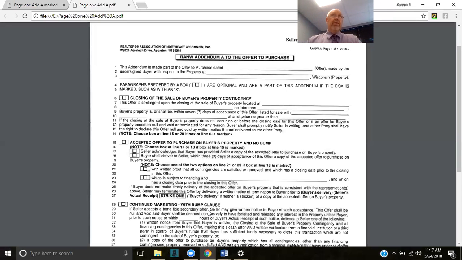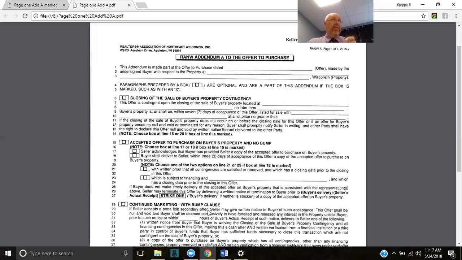Or if your buyer wishes to sell their house for sale by owner, put in FSBO in there too. The purpose of this section is to fully inform the seller as to what's going on with the buyer's property, so the seller can make a decision as to what they want to do with this offer that you're presenting them. So just to reiterate, on line 9, maybe 10, you would put down who is going to be selling the property, whether it's for sale by owner, us, or another firm. If the property is not currently listed, this Addendum A is saying it will be within 7 days of the acceptance of this offer.